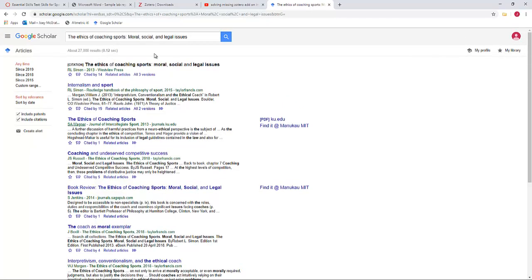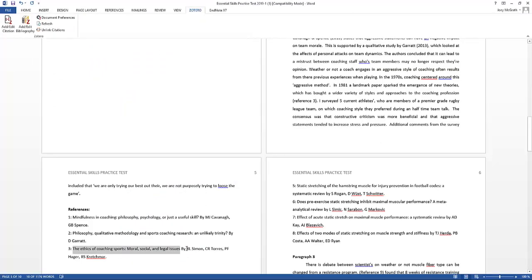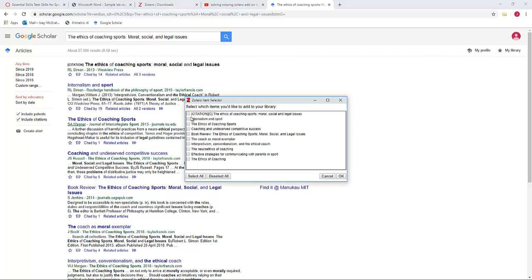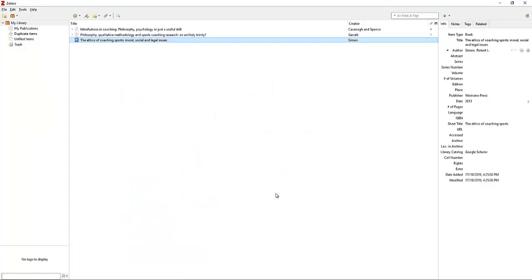Oh, there's a few results, so we need to make sure that we get the right one. It's by Simon, okay, which is the top one. So we click, okay, and it is the top one here. So when we click on that and we click OK. See how it's given you heaps of options? Now this is important to make sure that you've got the correct one, which is the top one. We click OK, and that should import it successfully to our reference library, and it has.